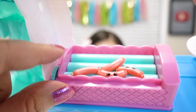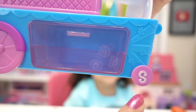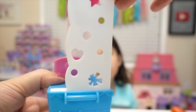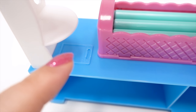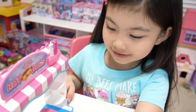Oh my gosh, this cart is adorable. It has a big wheel with a heart on it and a small one with S for Shopkins. And it has this little drawer that comes out. The sides are cute too with all those cut outs. And in the back there's a compartment with some supplies. And there's a little cutting board and some shelves right here. You want to try grill the hot dogs?